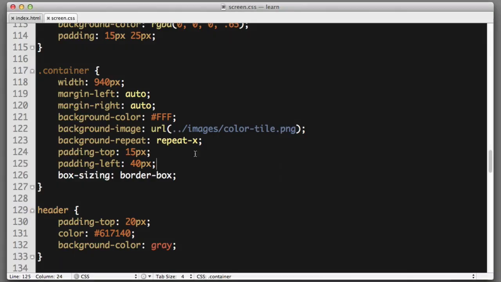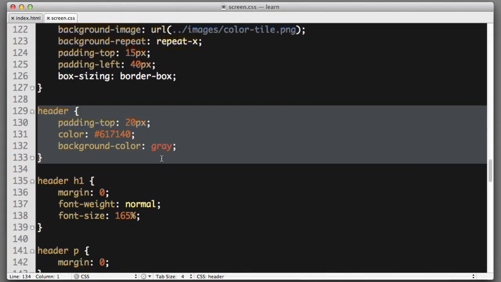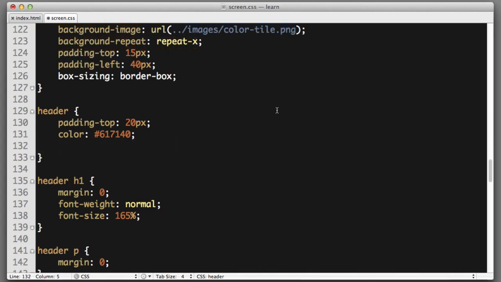And let's hop over to our CSS. Here's the header element that we want to add a background to. So I removed the background color property. That was just to illustrate which section of the page I was referring to. So we will say background-image: url(). We want to go up a folder so that we're out of the CSS folder. Then we want to dig into the images folder, and the file name is flower.jpg.